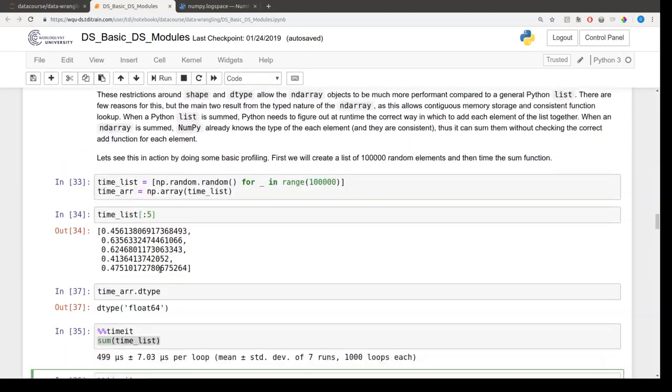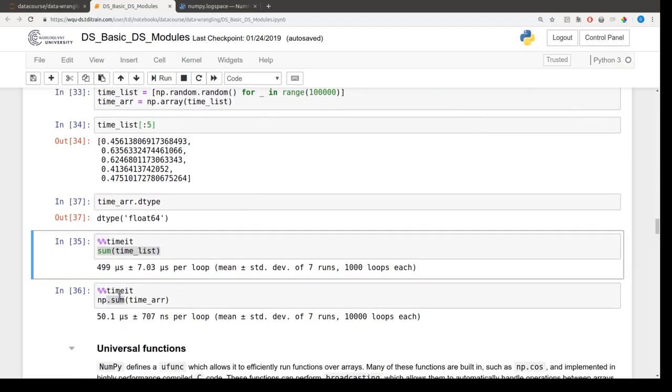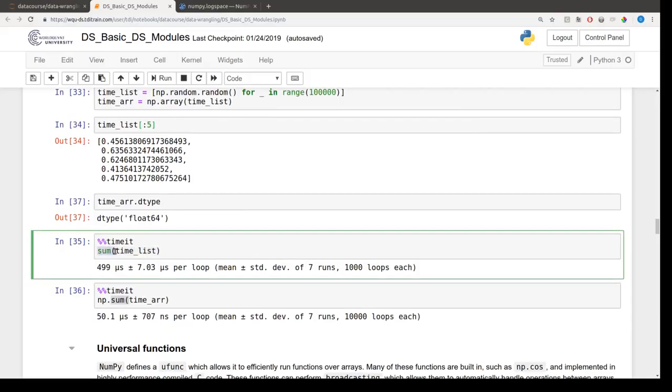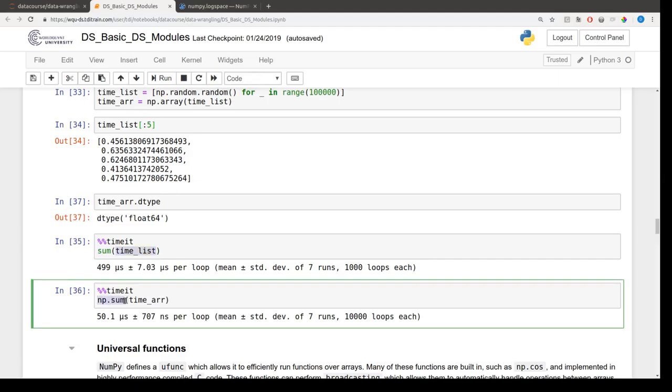Down here, where we just have a list, the syntax looks almost the exact same. Here we have a sum of our list of numbers. Here we're using the NumPy sum function on an array of numbers. So this looks the exact same. Almost.